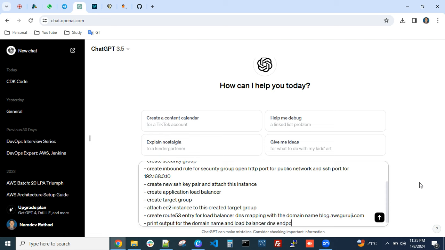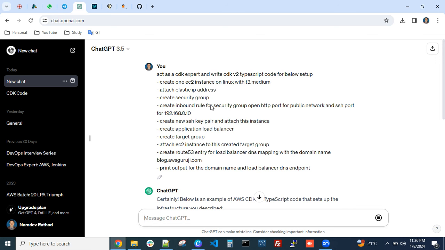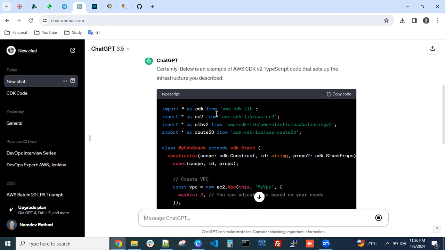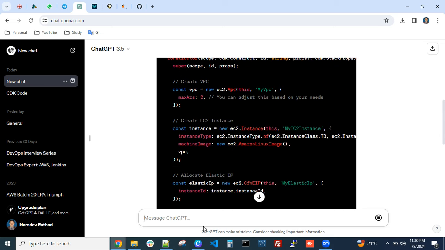If I now press enter, let's see what will happen. You don't need to remember each thing. If you do proper prompting here, with all the required details, ChatGPT will generate the CDK code for you in a proper manner. As I said, ChatGPT will not give a 100% result.